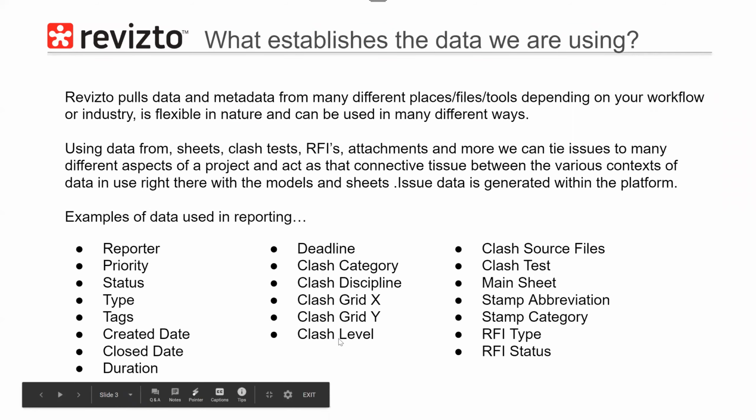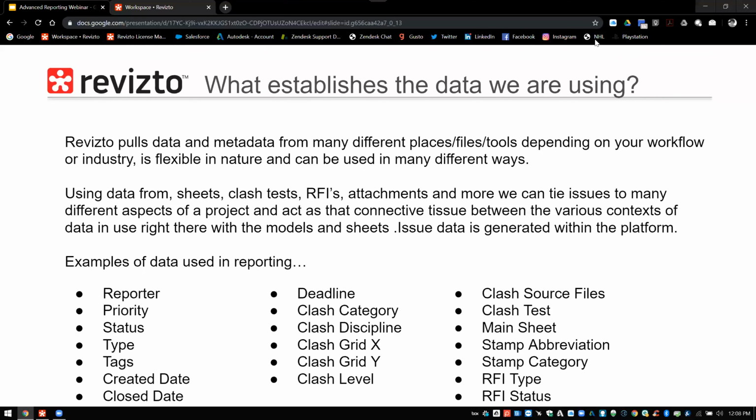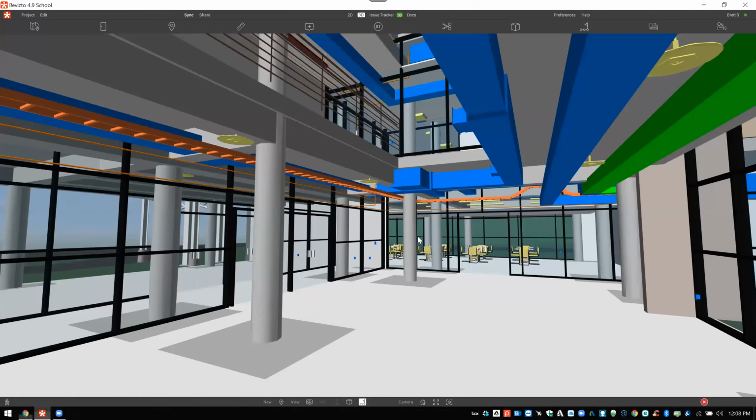So what I'm going to do is jump out into the application, and we're simply going to go through, kind of from beginning to end, where the data starts and where it ends up in reporting, and then even briefly discuss some of the methods that we have to get this out of Revizto and into different things like Power BI or SharePoint dashboards, different things like that, using our console or our reporting tools. So I'm going to jump out of here and jump into the application.